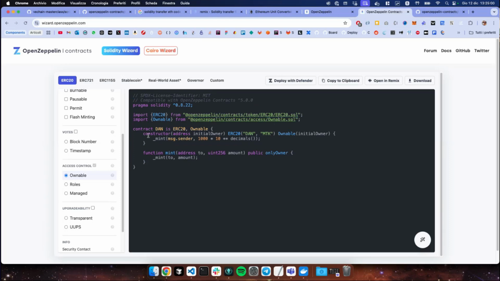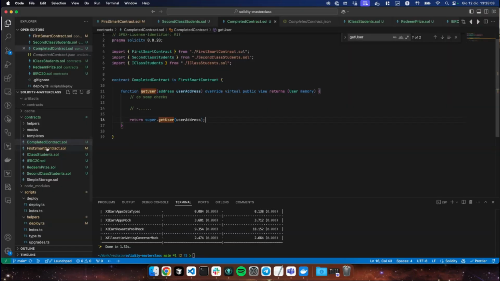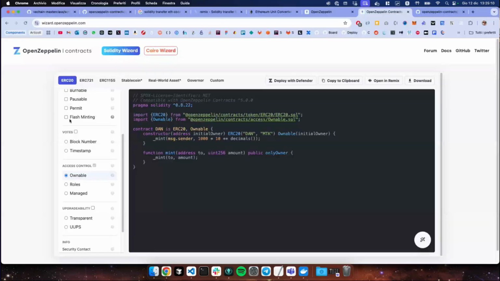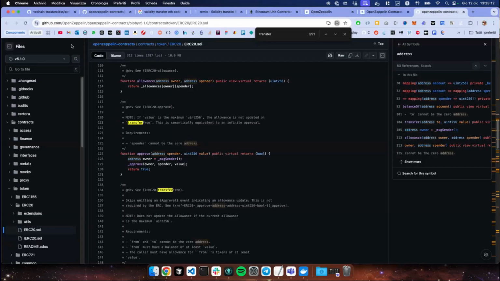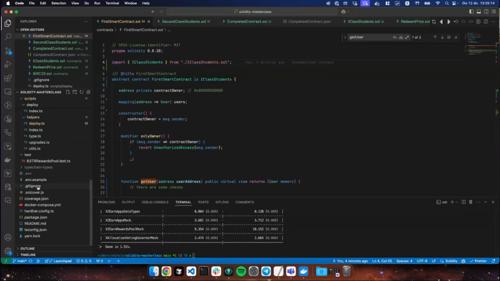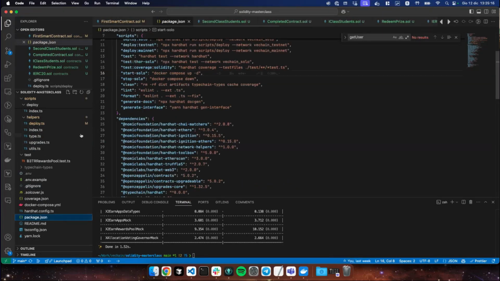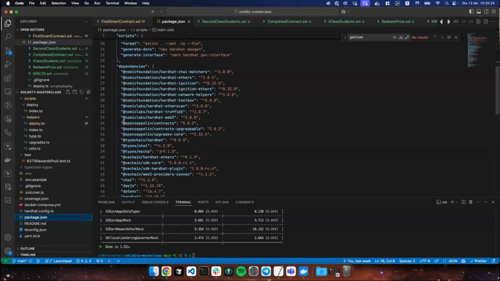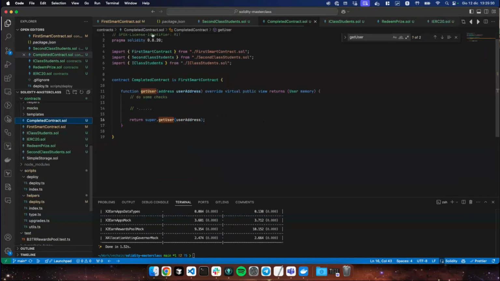Another thing, I was forgetting this. Let's get back a bit to our first smart contract, and this is the last thing. So we talked about OpenZeppelin, and to use those contracts, you see this repository here, they are already actually inside this template, but you need to install basically a package, right? So it's this one here. You install OpenZeppelin contracts, okay, and you can access those contracts from inside your own contract.